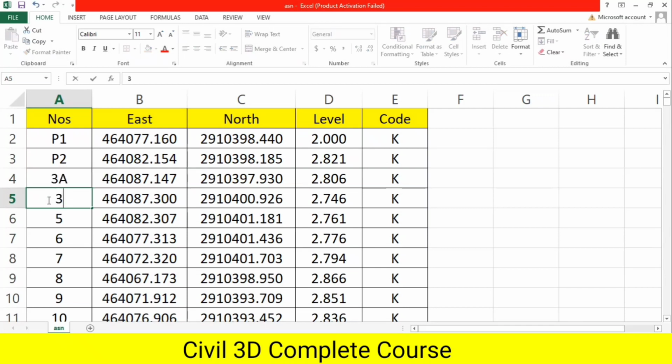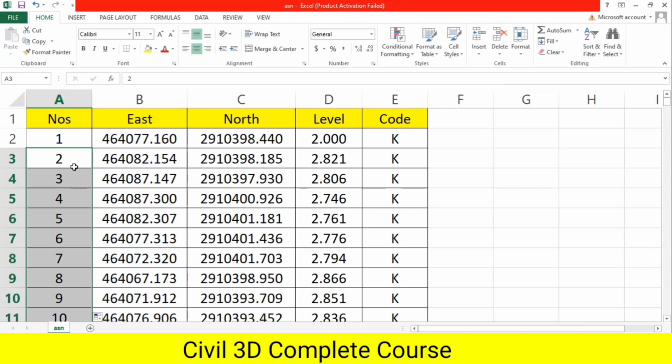If any number like P1, P2, 3A, 3B, 3C or 5C includes any letter, AutoCAD Civil 3D cannot import this kind of file, and it will show an error, and users cannot even find what mistake they are making. So simply, we have to write serial numbers from 1 to whatever, and AutoCAD Civil 3D supports these kinds of files which only have serial numbers, not letters.